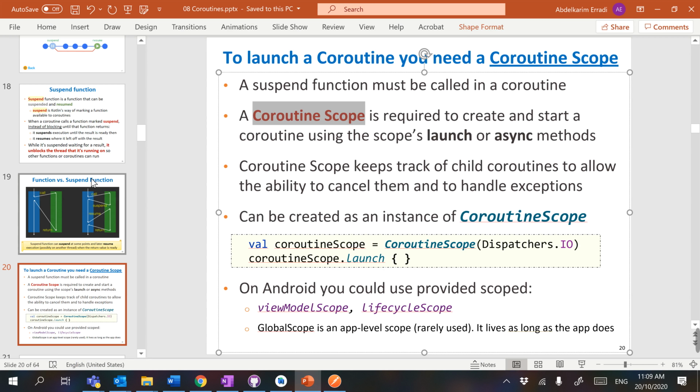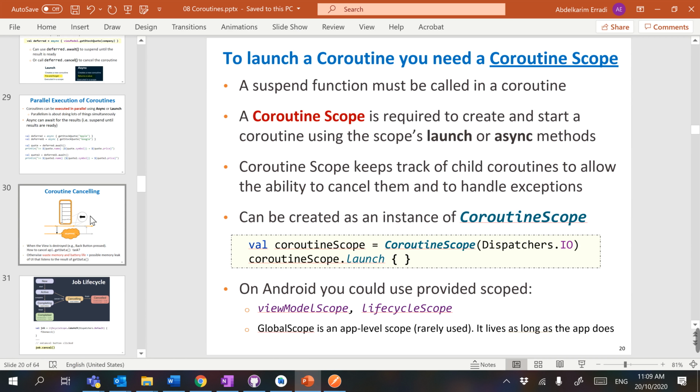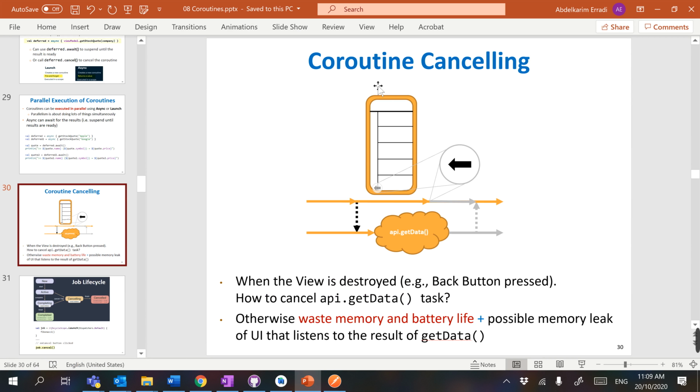Now, this canceling is very important in the context of Android mobile development. Imagine the user is using the app and interacting with a particular fragment or screen, and suddenly they decide to click back, and this activity or fragment will be destroyed.